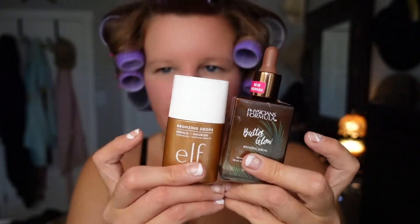We love some e.l.f. putty primer. I've had this one for a little while — I love it, love it, love it. For someone that has mature skin like me, it fills all the pores. Well, it is mature skin, but textured skin. So it fills all the cracks, all the pores, all the things. We have two to pick from. I'm partial to Physician's Formula, and I love that it's more of a liquid. You don't have to mix it, you just have to make sure it's really well rubbed in.